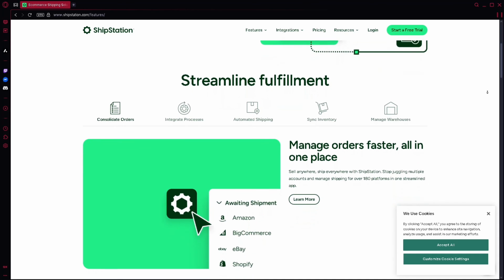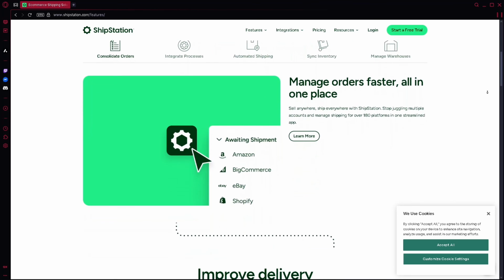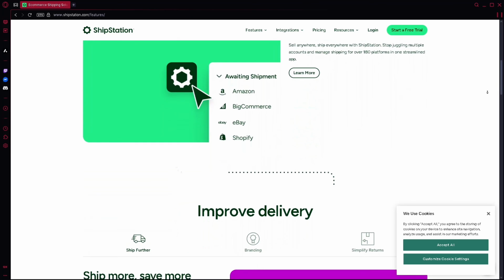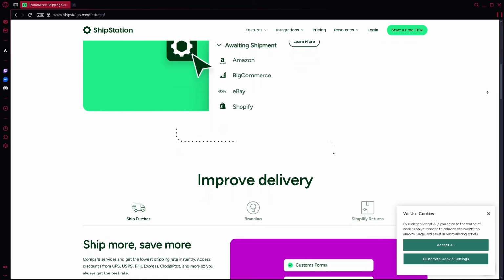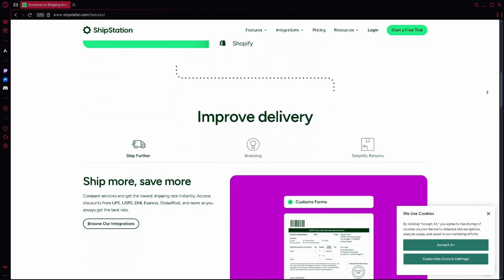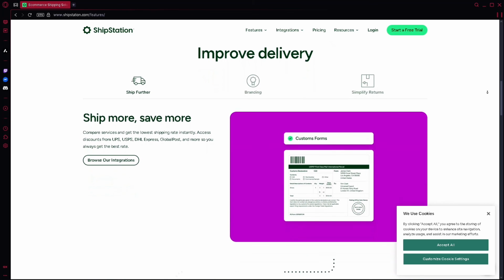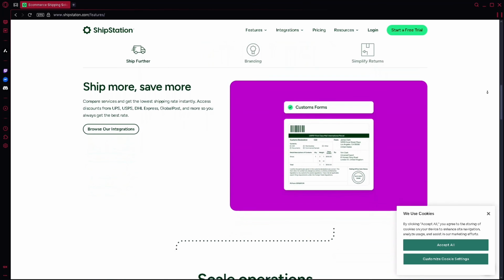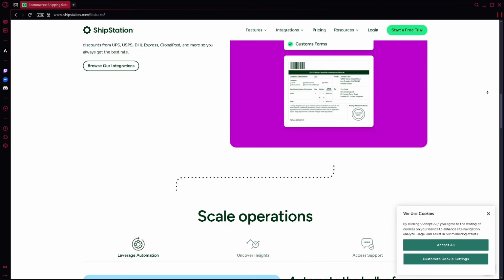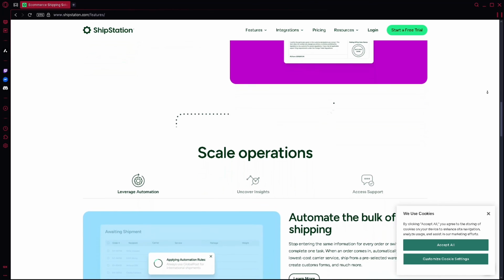Now to create and print labels. Select a single or multiple orders. Choose your shipping carrier and service, like USPS Priority Mail. Set the package type, weight, and dimensions. Click Create plus Print Label. Then you're done. Now, a bonus tip is to use a thermal printer like Rollo or Dymo for fast, no-ink labels.